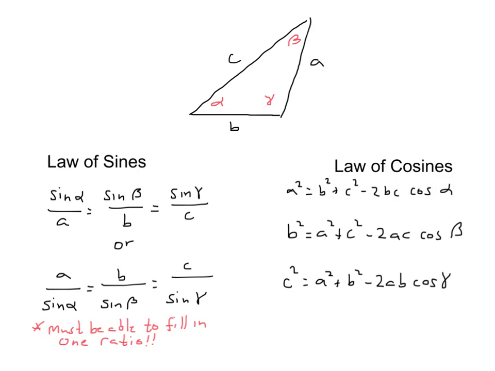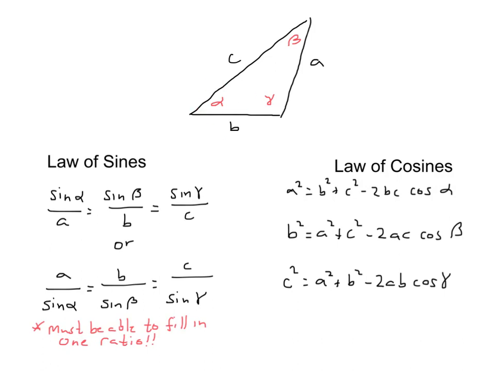Okay, law of cosines. When we look at law of cosines, you'll see it looks kind of like the Pythagorean theorem in some way. If you drop off this part that's subtracting, it really looks a lot like it. You get a squared equals b squared plus c squared minus 2bc times the cosine of alpha. Now I want you to notice, alpha and a are opposite of each other. B and C are the sides that make up alpha.